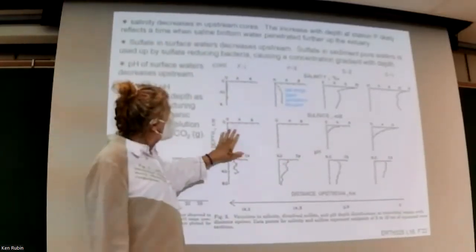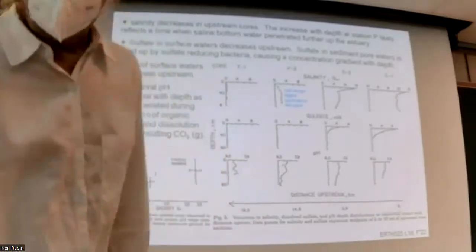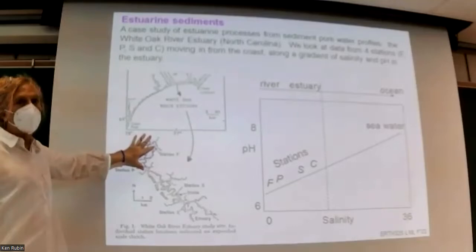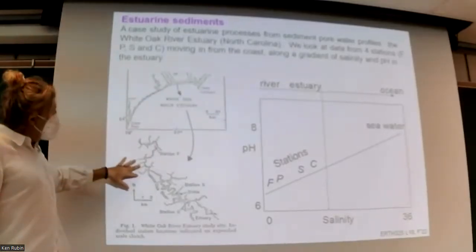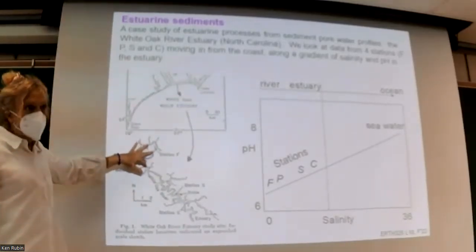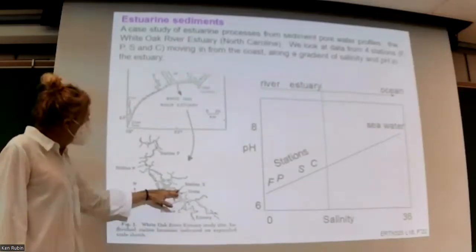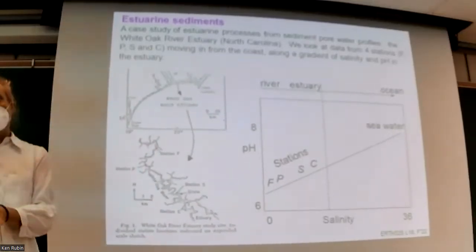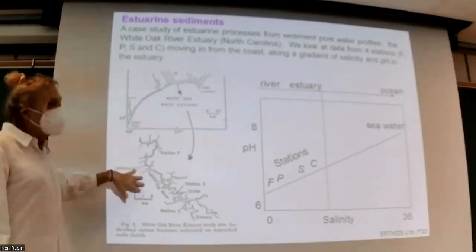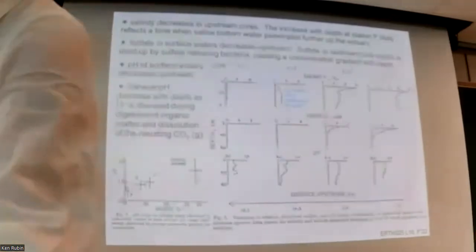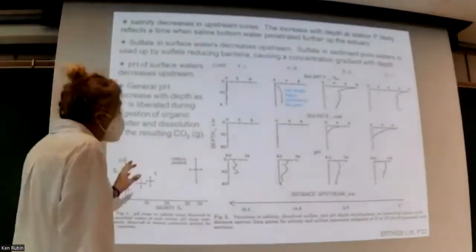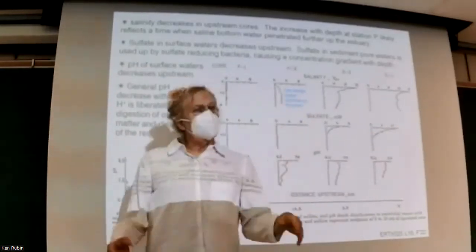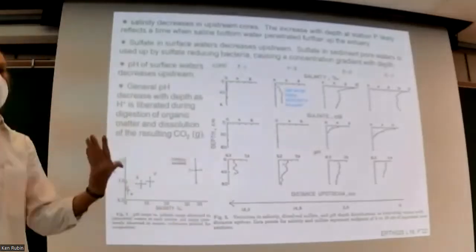So up here in the river, or in the watershed, the first 2 stations, meaning this station and this station, there's no sulfide in the sediment, and there's very little sulfate because ocean water doesn't make it that far up, and the freshwater part of this ecosystem doesn't have a lot of sulfur. Okay, so we don't get sulfate. We do get sulfate as we go more downriver, the further down we go. But then as we go down with depth in the sediment, we see it consumed. Where is it consumed? Redox left.